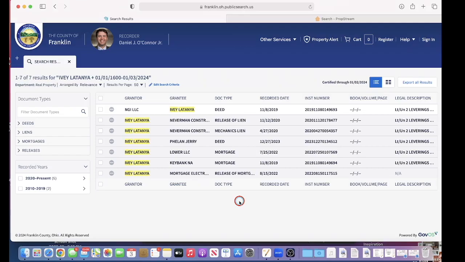As a rule of thumb, I don't normally file affidavits on properties I wholesale or I'm buying. In many ways, if it's not meant to be, it's not meant to be. I don't want that energy on me, but I understand why people do it. So, do as you wish, but it's not common practice of mine at the moment. So that's the Recorder site, super helpful, and you can see what's going on behind the scenes.